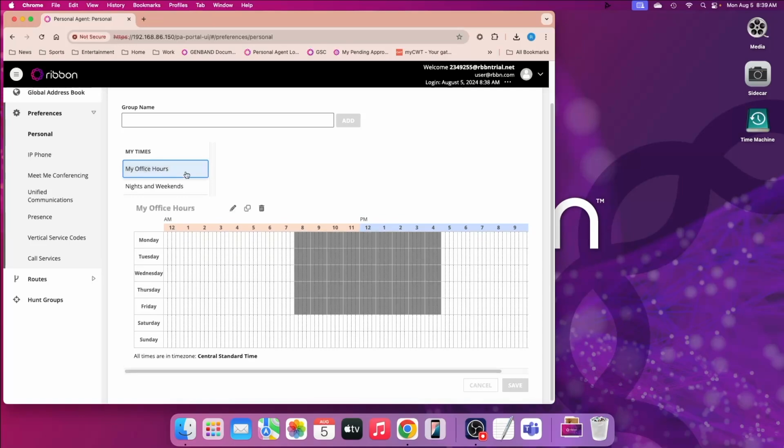Routes, here I'm going to come back up to my personal profile, and I can define my times of day from a time of day routing perspective. I'm going to go ahead and modify this one here, and let's edit him, and we're going to say he's going to take some lunch here. Save. Now my time of day routing is modified.